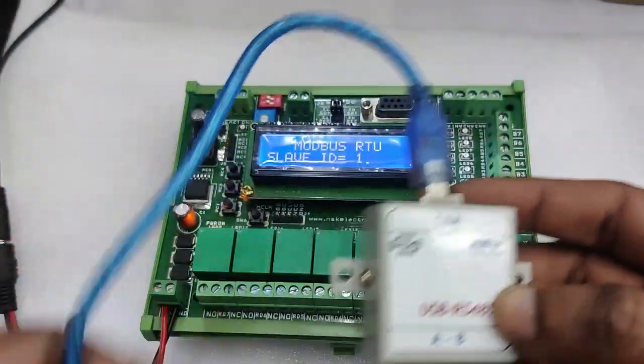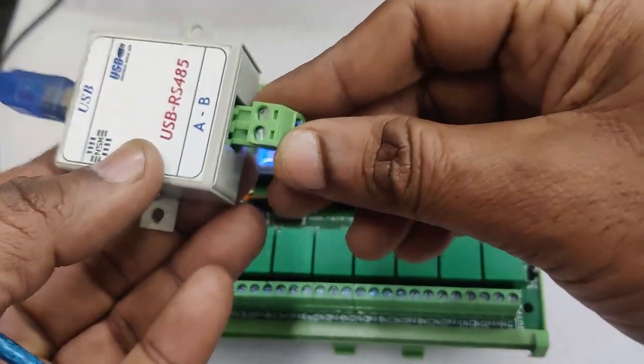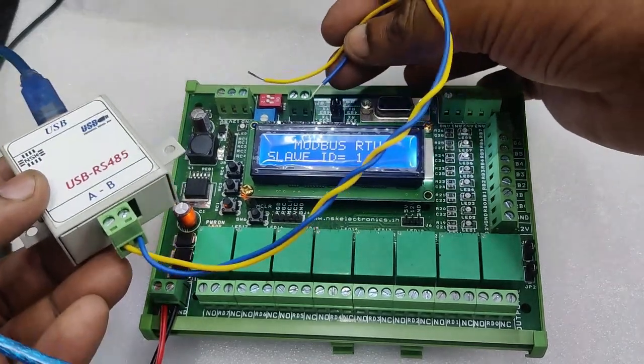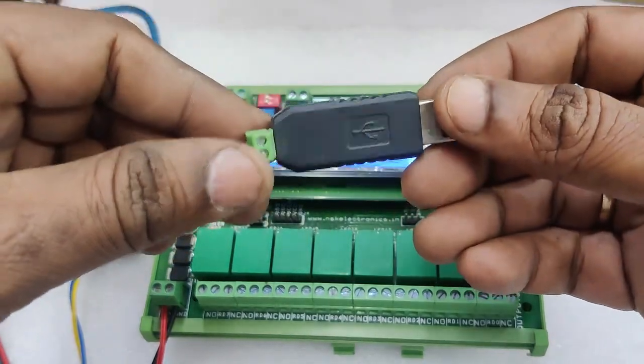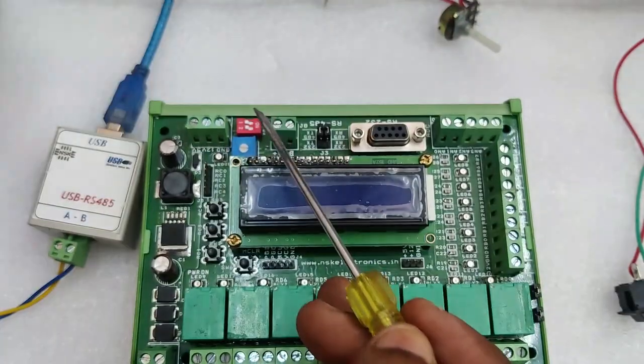This you cannot change. And we require an RS485 to USB device like this. This is also by NSK Electronics. This is the best one available in the market. It has A and B pins. There are also cheaper Chinese clones. These are not very reliable, but you can use any one.